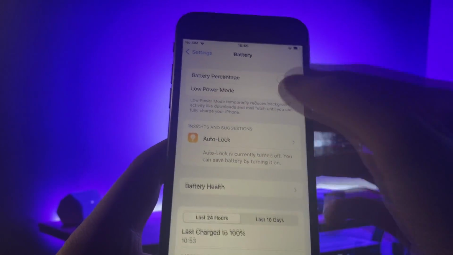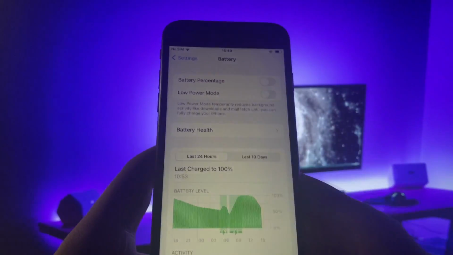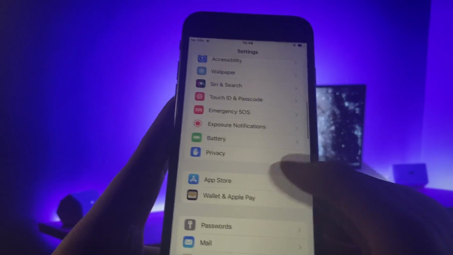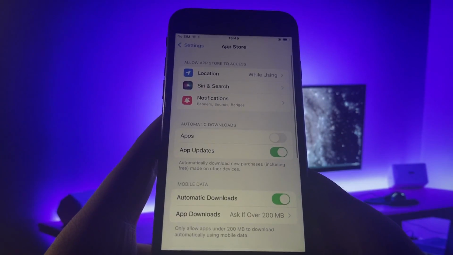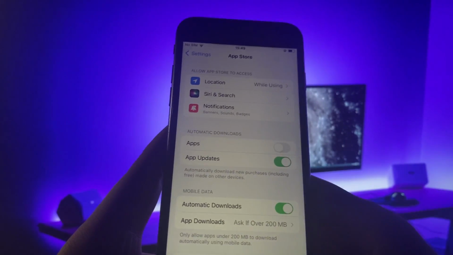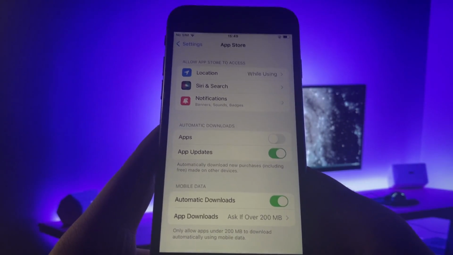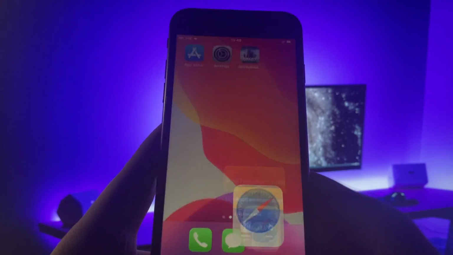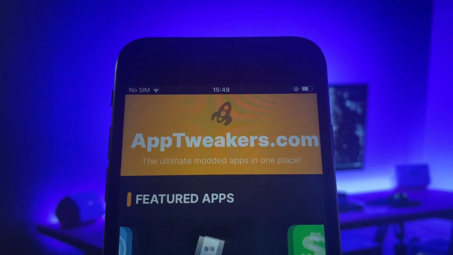Make sure you guys do not have low power mode enabled. If you do, it may interfere with the installation, so make sure the low power mode is disabled. And we're going to go ahead and go to App Store and make sure automatic downloads are checked off. So make sure it's enabled, so you guys can see it is checked on. So we're going to go ahead and close out of that now.